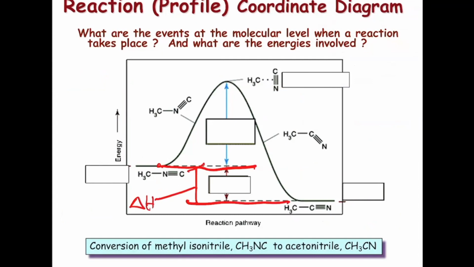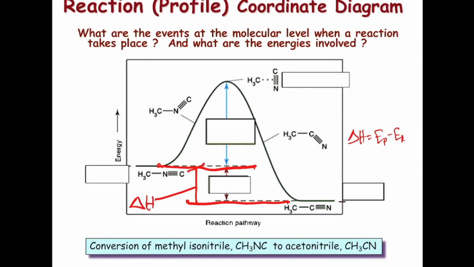Okay. What is the change in heat? You can think of H as heat. Technically it's called enthalpy. And you know it's downhill because the product's lower in energy than the reactant. So that's delta H. And again, that's a process. It's a calculated value. It's basically delta H equals energy of the product minus energy of the reactant.